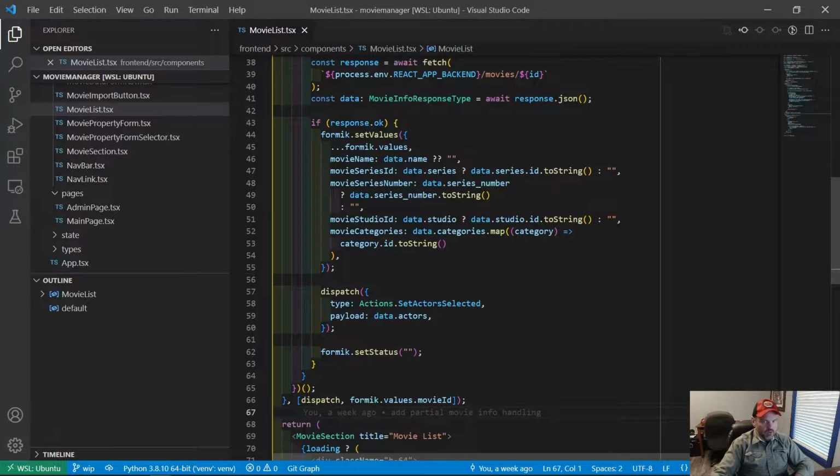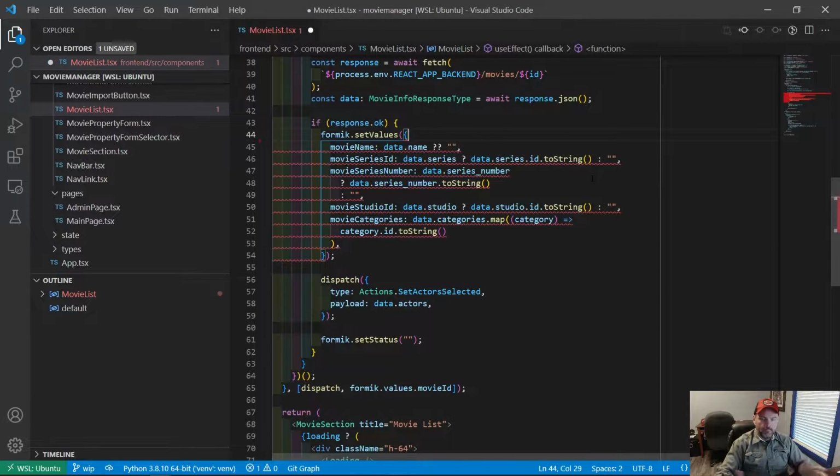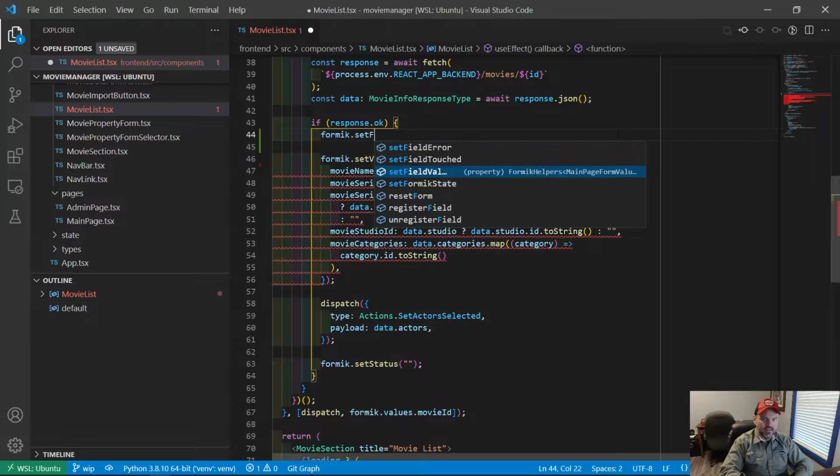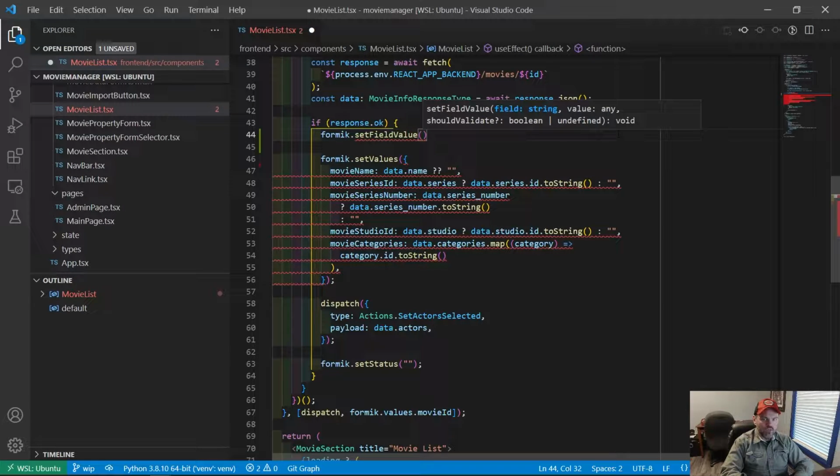Well, I don't have a great solution yet, but what I'm going to do is simply take this out. But you can see we can't do that. Set values is an all or nothing proposition. You have to set all of the values for the form or just one of them. I can't set just these values, which means I need to use formik.setFieldValue instead, which I didn't want to use because if you use this, it's going to trigger a re-render for every field you change. And we're changing 5 or 6 fields. So I didn't want to do that, but we're going to have to.